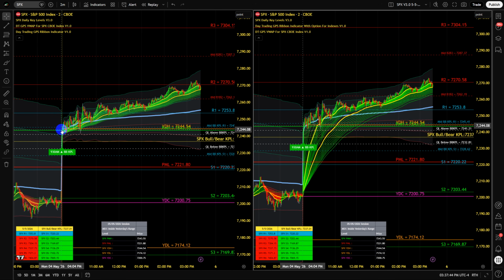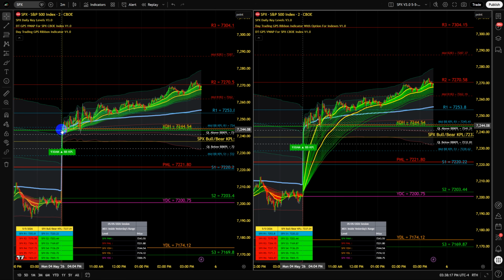However, we're not just going to go off closes above or closes below the key levels. We're also going to use the ribbon indicator to give us confirmation. What you're looking for with the ribbon indicator is for it to be in confluence with the close above, for a bullish close above a key level, or in the reverse, you're looking for the ribbon to be all red in the case of a close below on a bearish entry off of a key level.